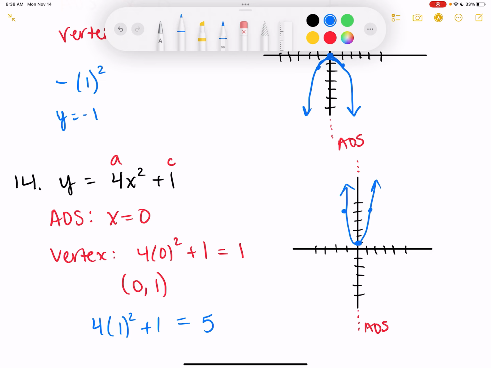Do we only put the dotted lines for the axis of symmetry when x is 0? No, so we're getting ready to do one that's not going to be 0. Yeah, it won't be 0, so you'll have to draw the entire thing dotted. There's just not a point in going over top of it. I mean, you can, but it's going to be hard to see anyways. If you want to use another color to draw your axis of symmetry, that's fine. Some people like to do that just to mix it up a little bit.